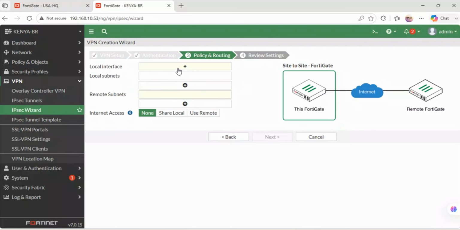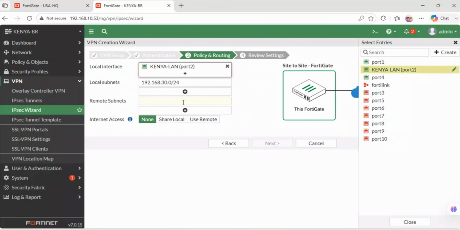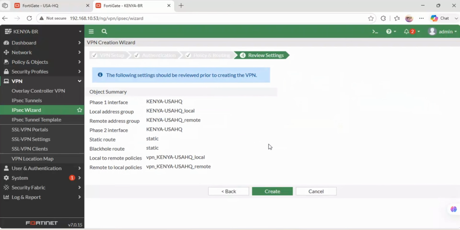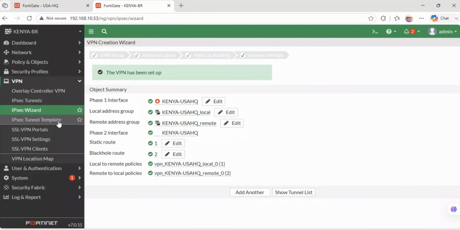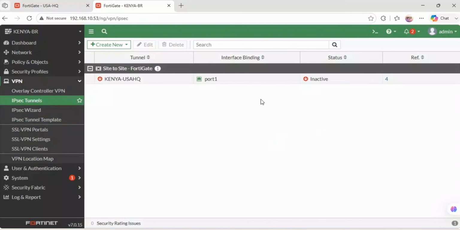So once you are done with that, you specify the LAN, then the remote. Once you are done with that, next you create the tunnels. If you want to know that your tunnel is up, give it time.